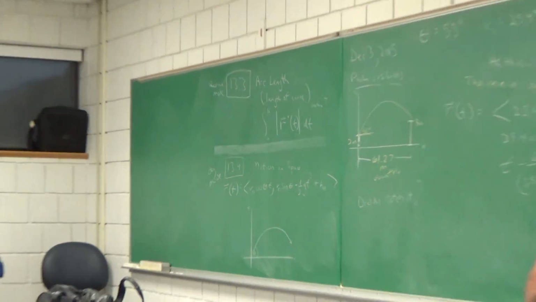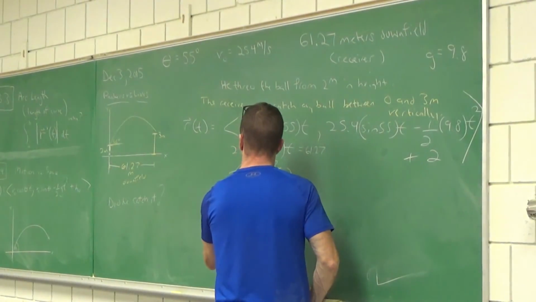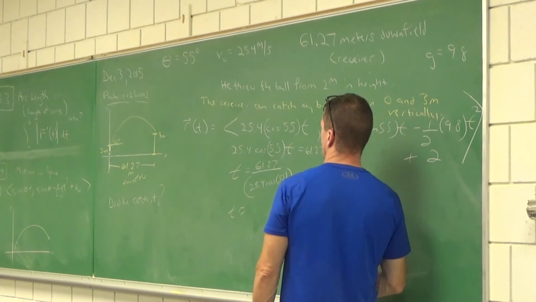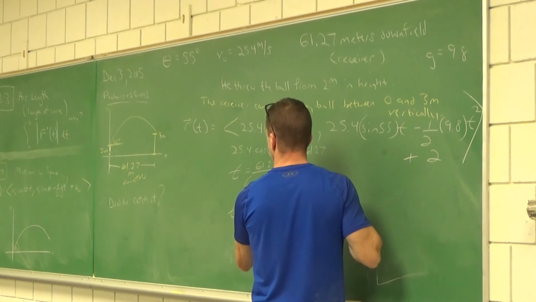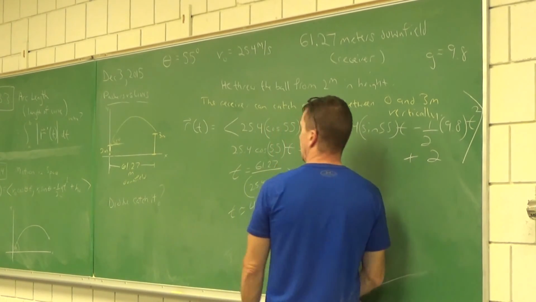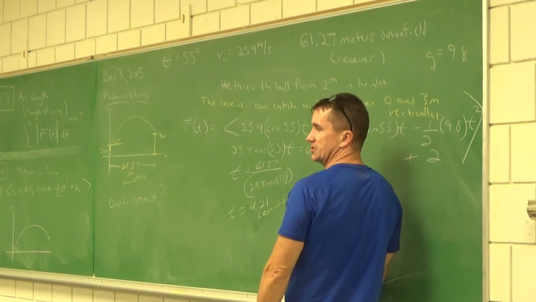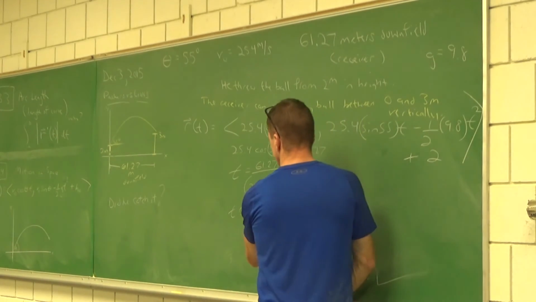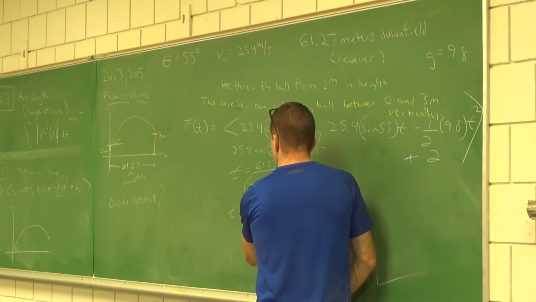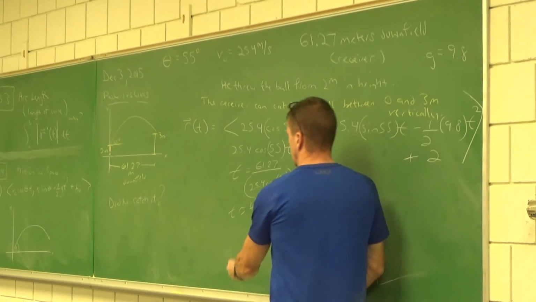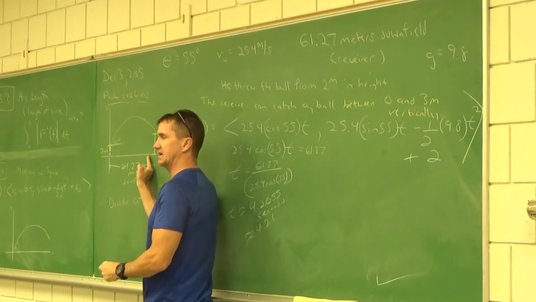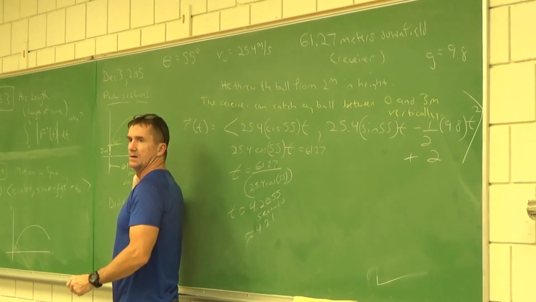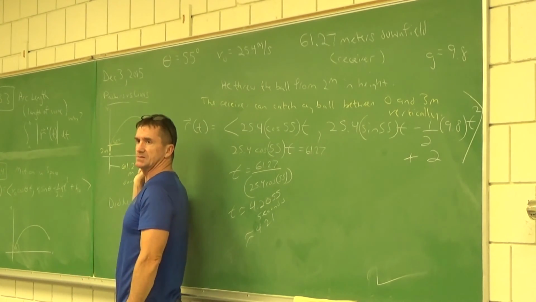Hey, what do you get for t? 4.21 seconds. And he rounded it. What was before that? 4.2055. So I went over 4.2055 seconds, but he's like, hey, listen, it takes roughly 4.21 seconds to get down here. Okay. Now, how can we use that to help us answer this question?